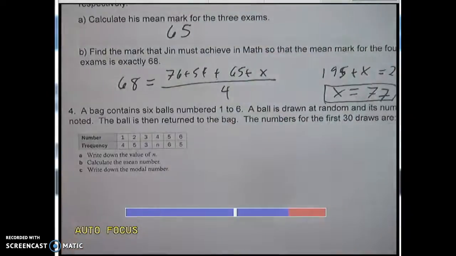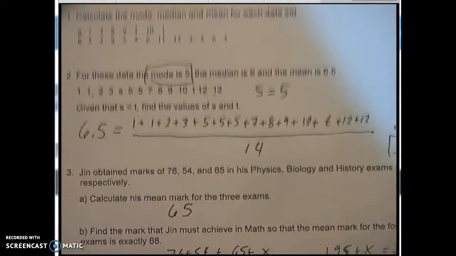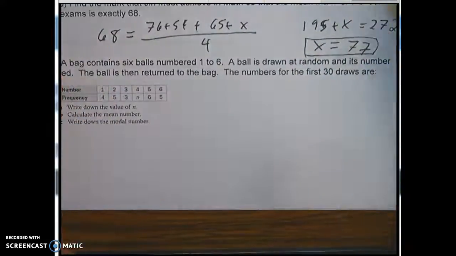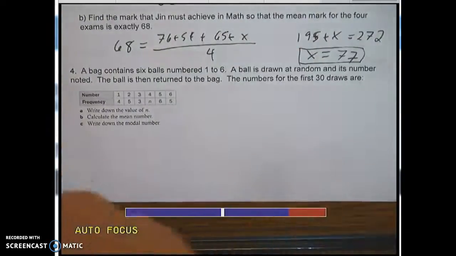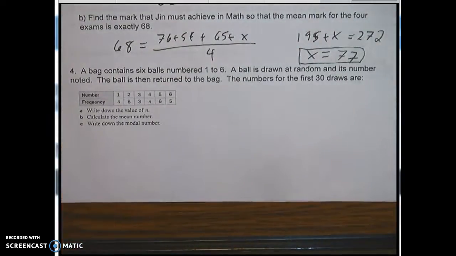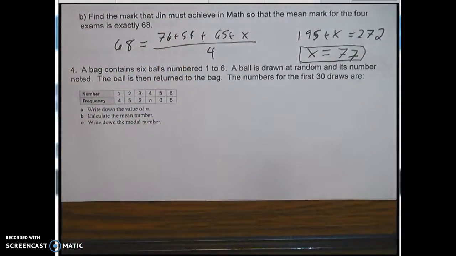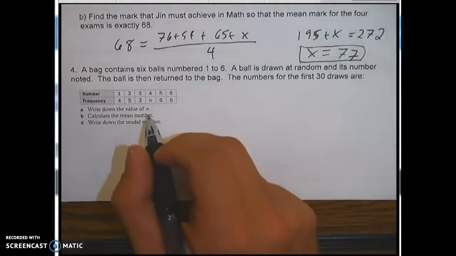So I told you that there were 3 cases. There's discrete data, raw data, which is what we've been dealing with the last 3 problems, and discrete frequency data and continuous frequency data. Now, this one is an example of discrete frequency data. Part A, find the value of n.